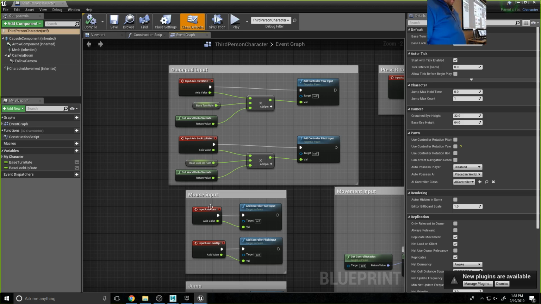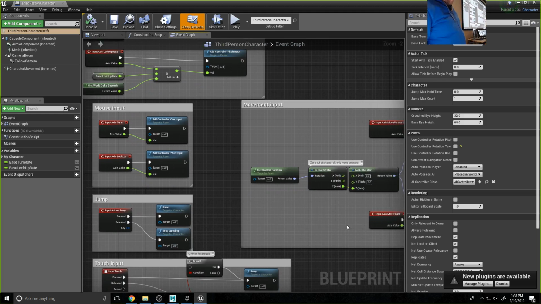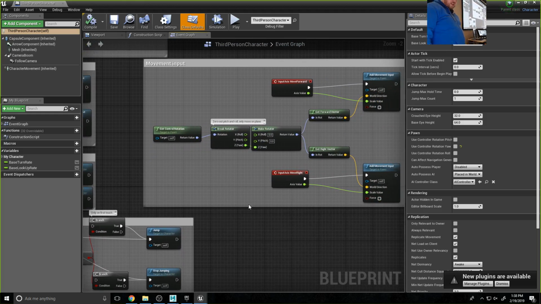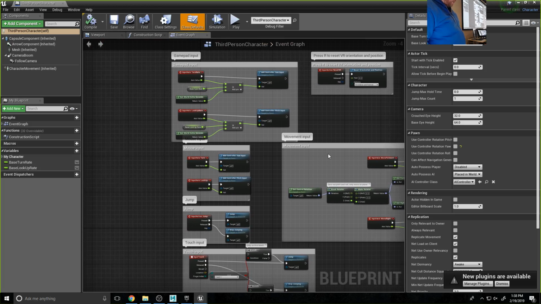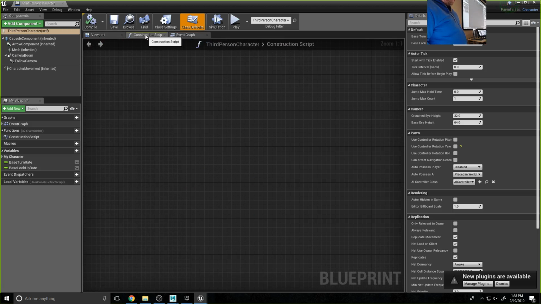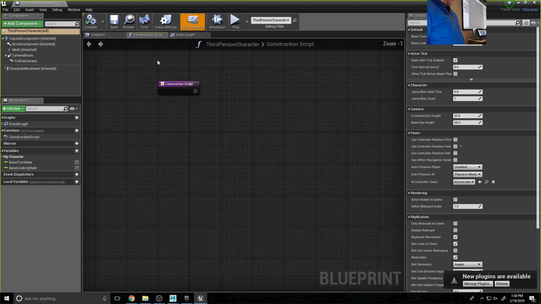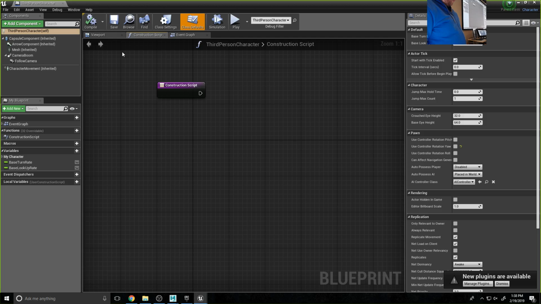my mouse, right? We're going to come back to this in a few minutes because this is how we're going to probably add our punch. Not sure we're going to get to that today. We're going to get close. But all of this stuff is in here, but this isn't necessarily what we want to look at. We go to our construction script. Get that. We don't really need that.